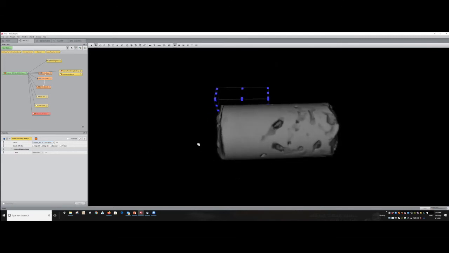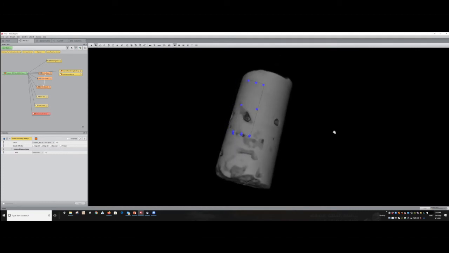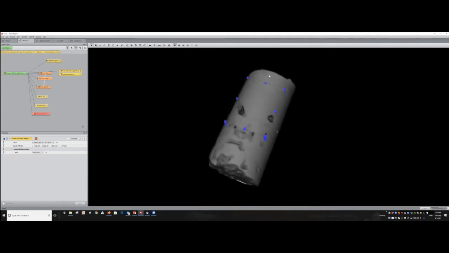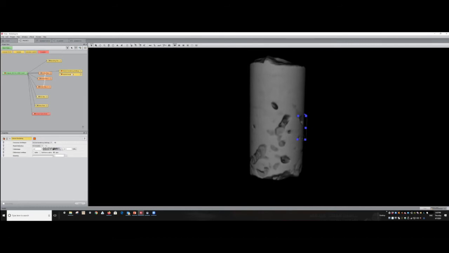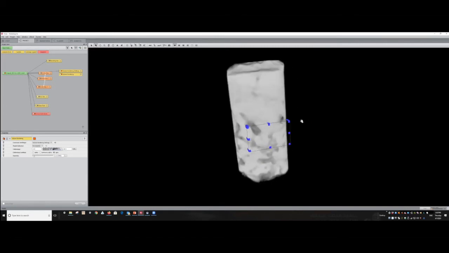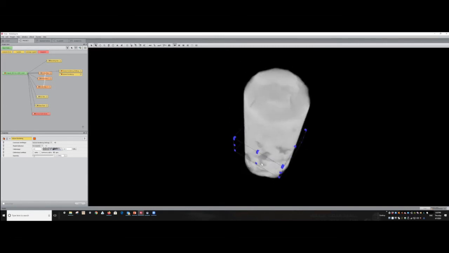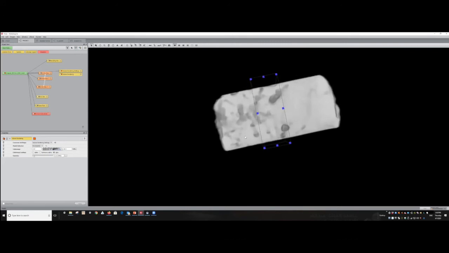And in the same way as I did with the region of interest box, I can move the box to an area, to a region. And let's say I like this part over here because it has voids. And if I look at it, let me just change the opacity a bit so I can see what I'm looking at. I'm just dragging the boxes. And let's say I'm interested in this part over here. Just this section of the rock. It seems interesting.